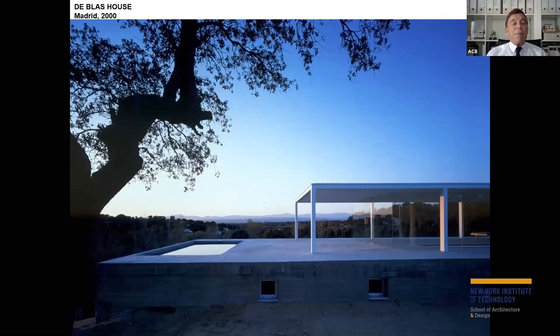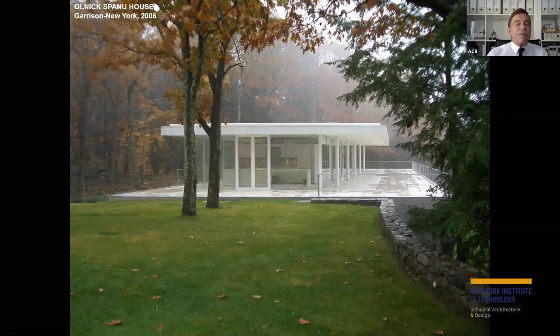This house is a basement and the top, the cave and the heart. This is what our master, Kenneth Frampton, spoke about, the stereotomic and the tectonic. Kenneth Frampton is very honest, and he confessed that he learned it from Gottfried Semper. The lightness on the top, the heaviness on the basement, the podium, and you carve the podium. The house in Garrison is the same idea, a bit more sophisticated, but the same.